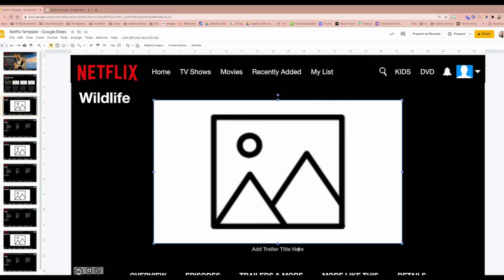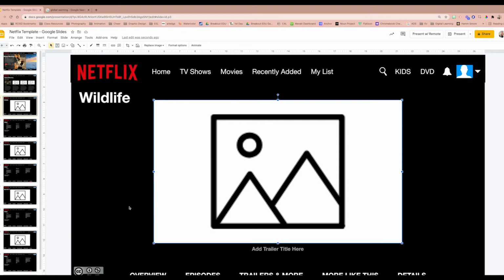Okay. Now, you can make this whatever you want. So let's pretend you don't want this page in there. Just delete it out. And on the bottom down here, just make sure that you delete off the category that says trailers and more. An idea that you can have students put here is to actually go in and use Loom or Screencastify, something like that, and have them actually video what this episode is going to be about. So this is where they're going to put in the descriptions about how global warming is affecting our wildlife.